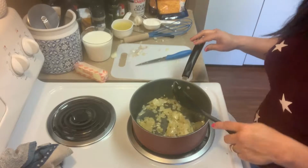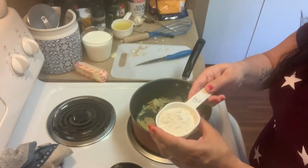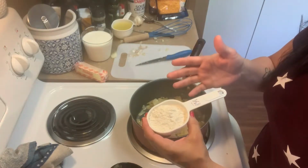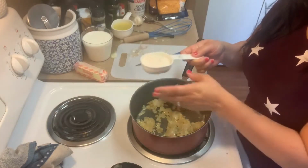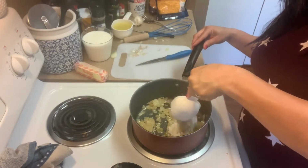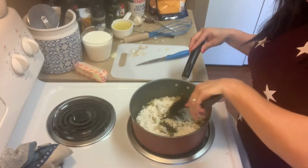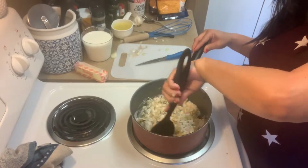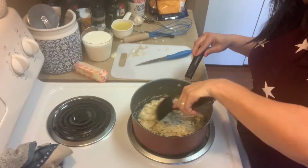Okay, so after you get that mixed in, you're going to want to take your flour, which is 1/4 of a cup. I know this says 1/3, but there's a 1/4 in there. I've lost my 1/4 of a cup. I don't know where it went. But anyway, you're going to take your flour and you're just going to sprinkle it over the onions and over the garlic. And you're just going to stir it until it's all mixed. Because what we're basically doing is just making a roux. So go ahead, get that all stirred.